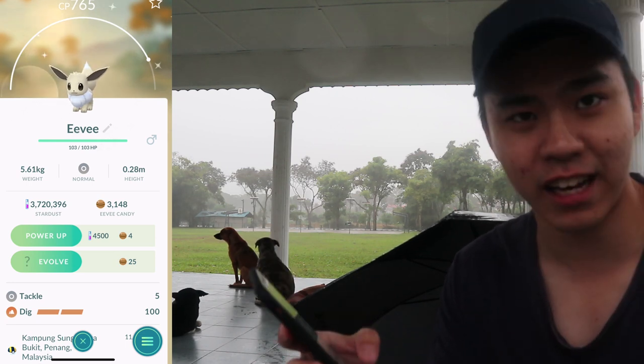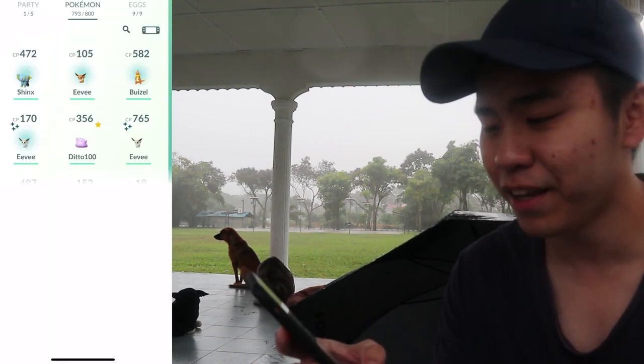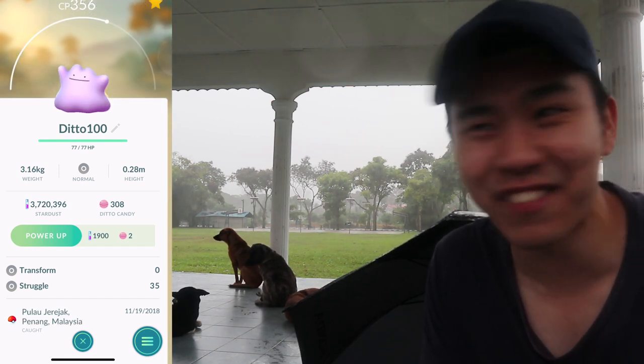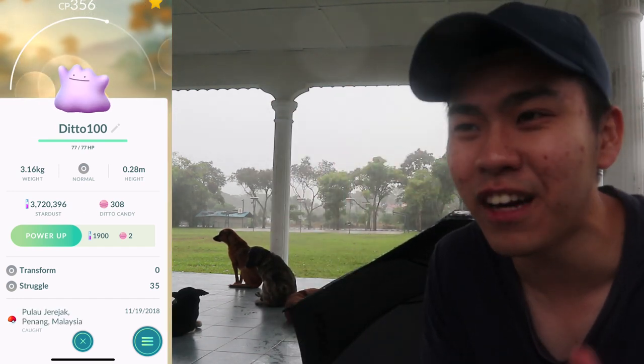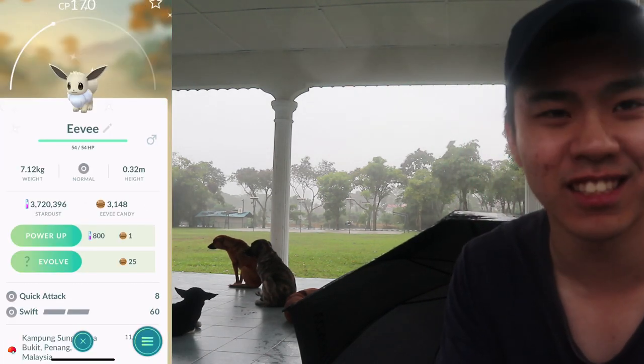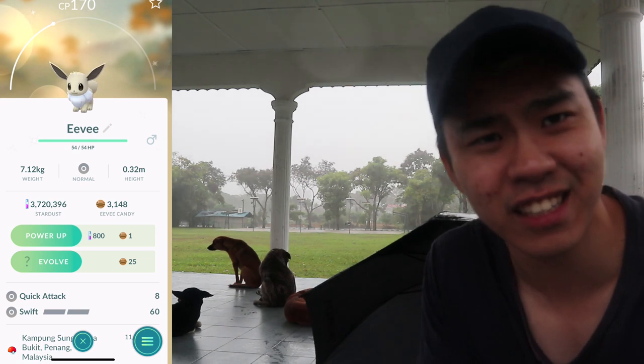Like immediately after that, and this was a few days ago, and then after that I hatched a Ditto that was 100% IV. That's insane. All of them happened in one day. That was crazy. And just now I caught this shiny Eevee. So yeah, shiny days, not bad.